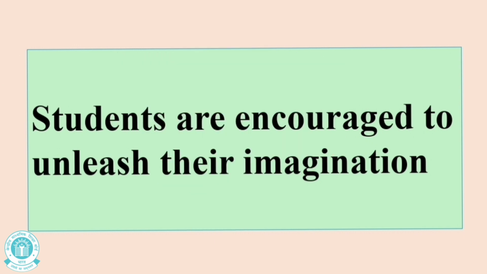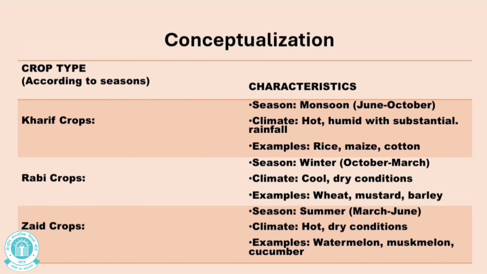After this wonderful imagination exercise, now we move into the stage of conceptualization. Facilitators, now you may guide the students to scientific understanding. You may explain like, students, just like you imagined yourself as a seed looking for the perfect home, crops in real life also depend on nature's conditions. Every crop needs a specific temperature, rainfall, and sunlight to grow well. For example, paddy needs hot, wet conditions. Wheat needs cool, dry conditions. In India, farmers classify crops into Kharif, Rabi, and Zaid seasons based on weather patterns.